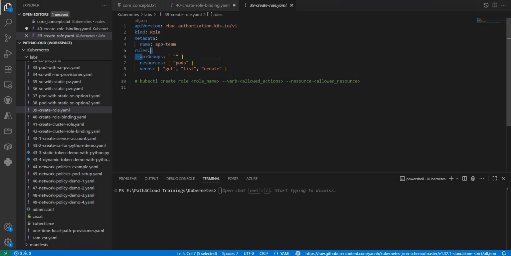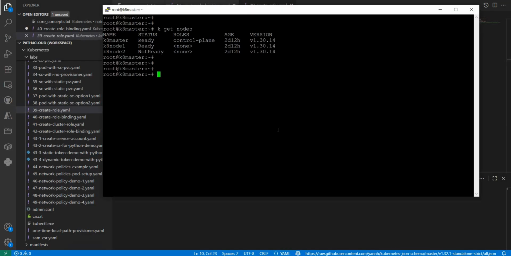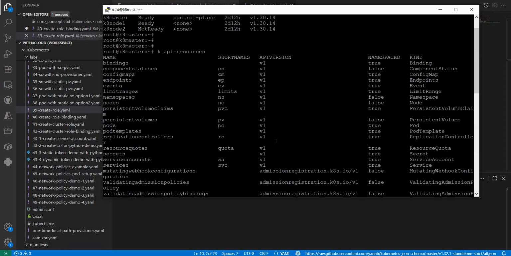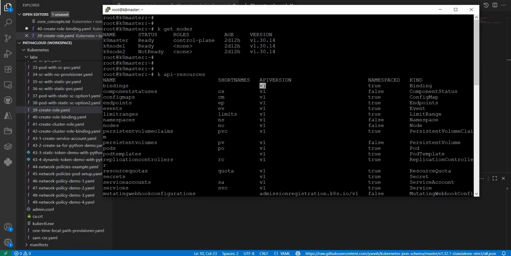For the API group, for the resources you are working with, let me show you. If I run kubectl api-resources, this is the version I was talking about.